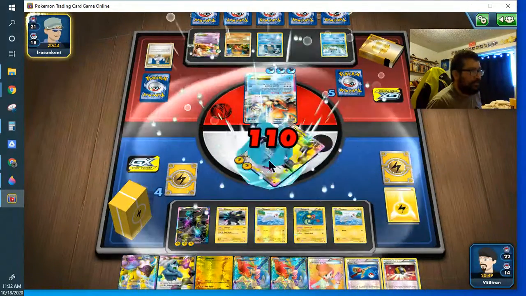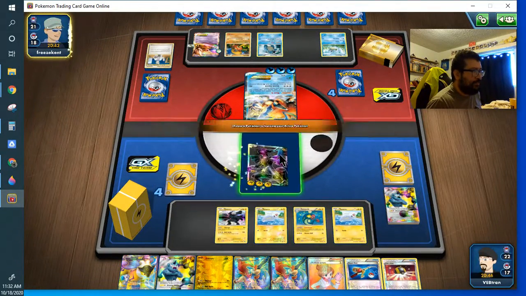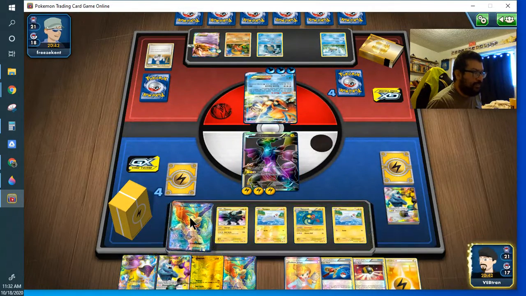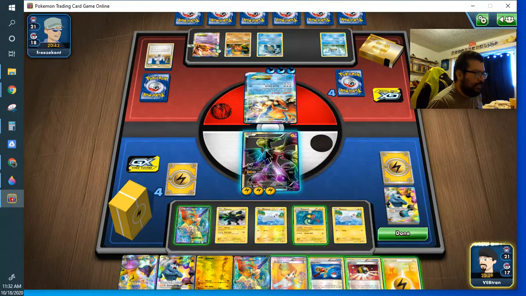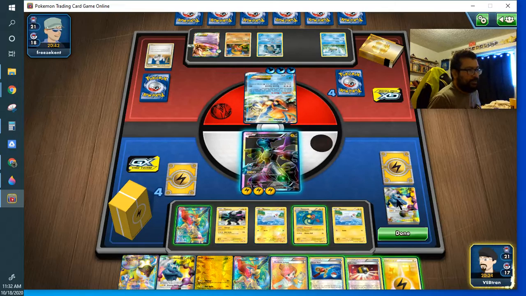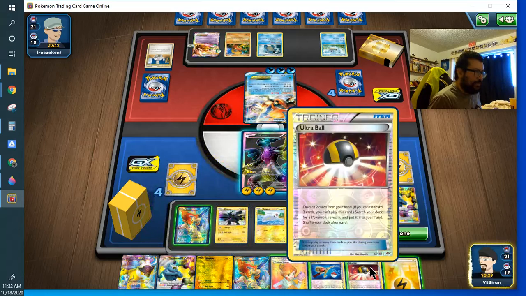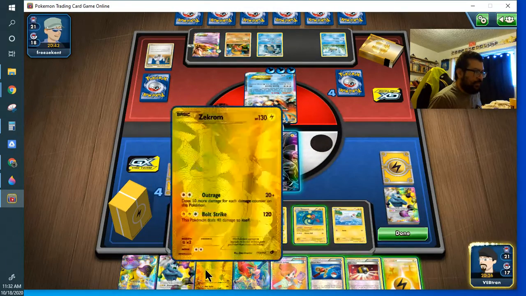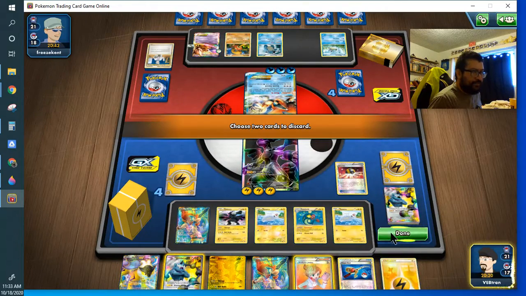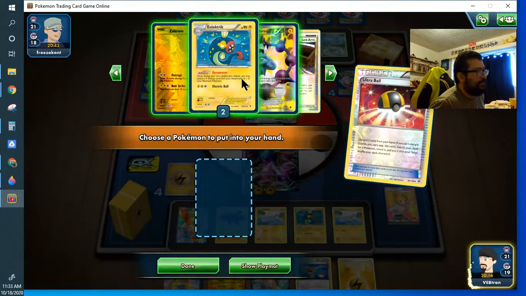I am in turn not gonna focus on this yet. I do have a Zekrom, so I do have another attacker. He's definitely gonna get knocked out next turn, but I do want to put a Keldeo here. What am I doing here? I don't really need the secondary attacker as much anymore. You know what? I don't need the Juniper right now. So I don't need you and I don't need you. The moment, who knows? I might regret that decision later.